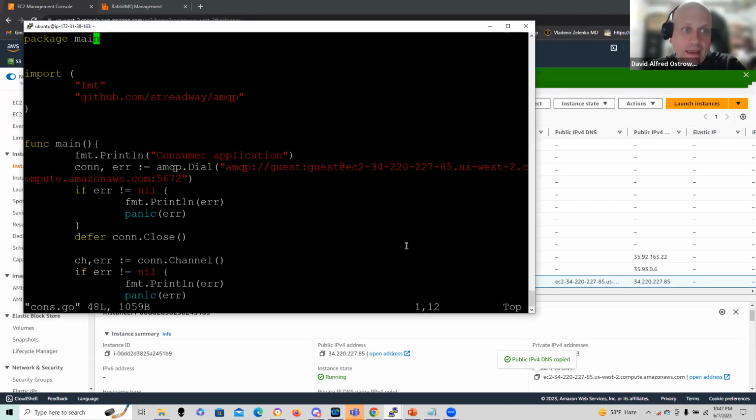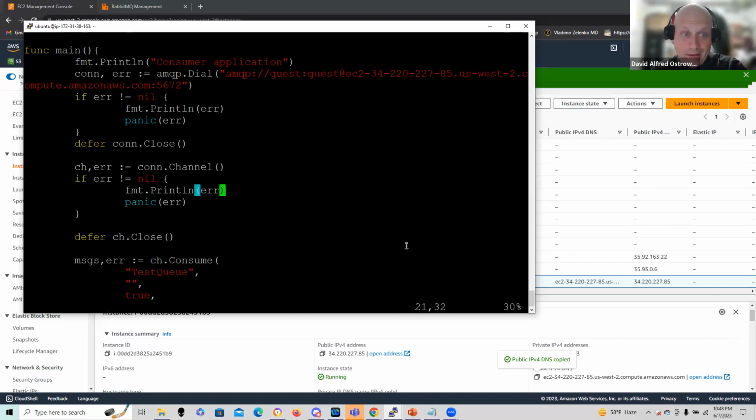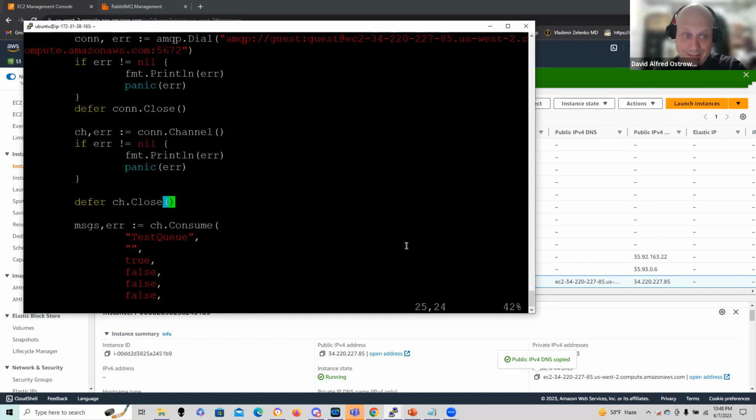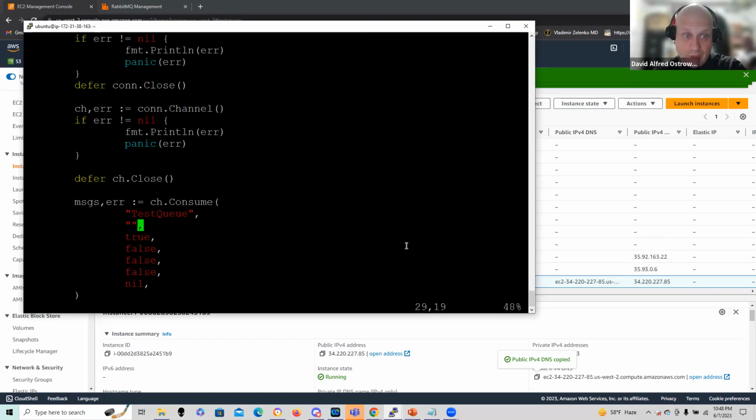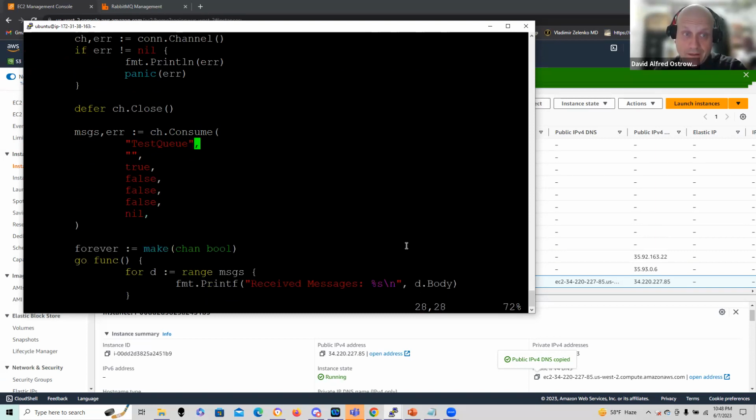Okay, so got package main, import the same two libraries. In this case, write a message to standard out, consumer application. Let's set up that connection. Make sure I validate the DNS guest. Set up the appropriate error handling as I did with the producer. Here I declare a channel, some more error handling, close it in the case of an error. And then from that channel, I invoke the consume, same name of the queue, and I default all the parameters in similar fashion.